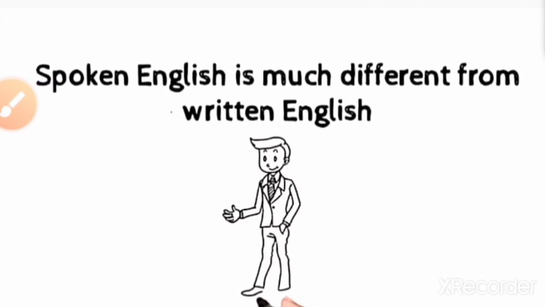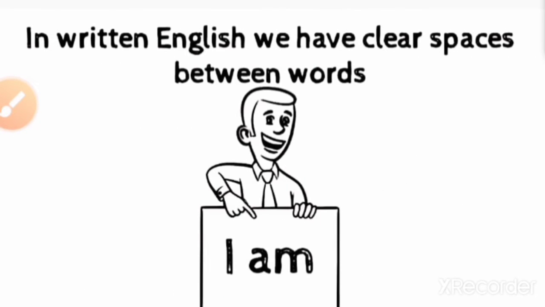Spoken English is a little bit different from our written English, in which we have wider spaces and we can have a certain differentiation between what is going on. So we have clear spaces between words and we can write clearly. But when we talk about spoken English, we need to differentiate those spaces to the flow of language.